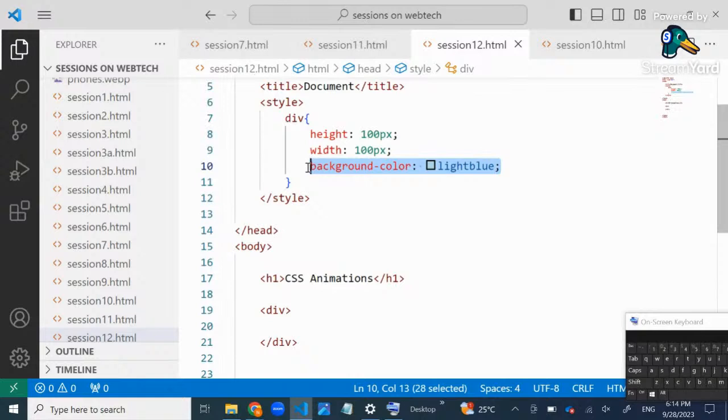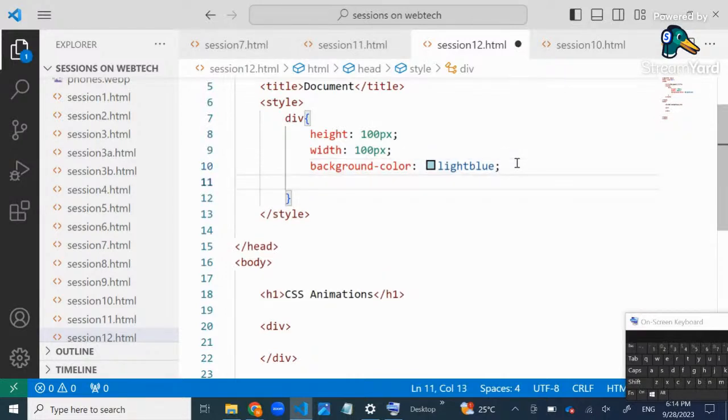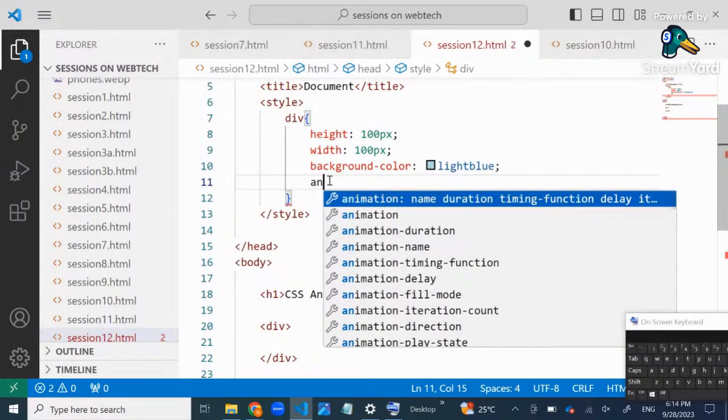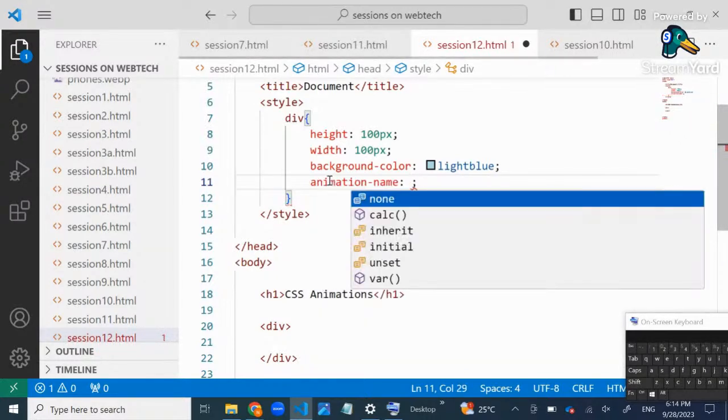All right, so what I will do is come here. The first step when you apply the animation is simple: you first need to give an animation name.